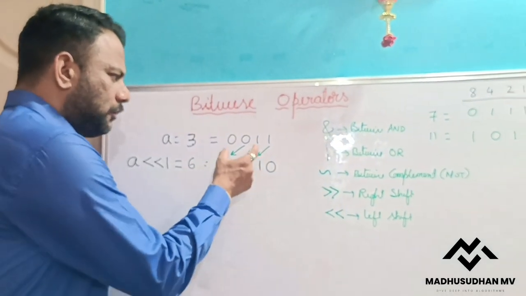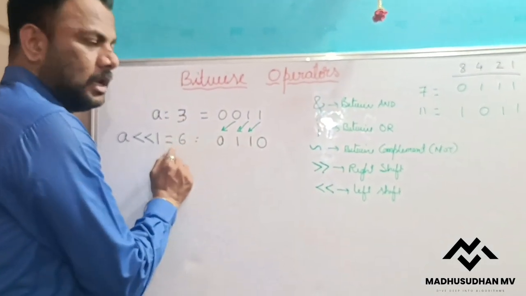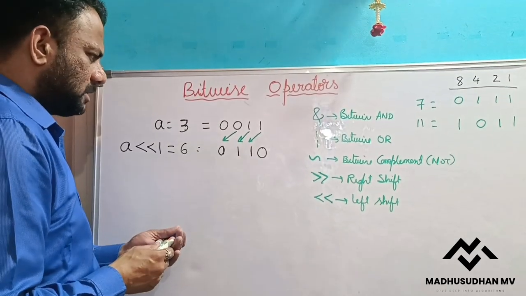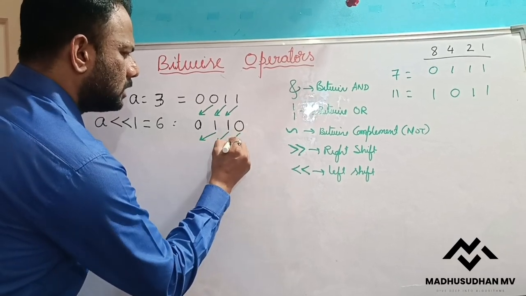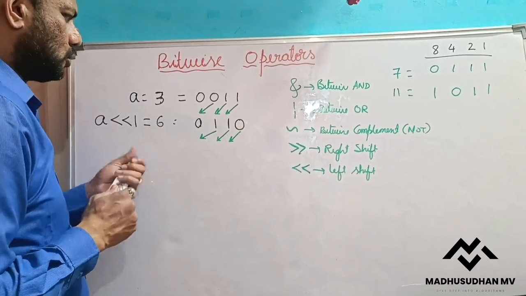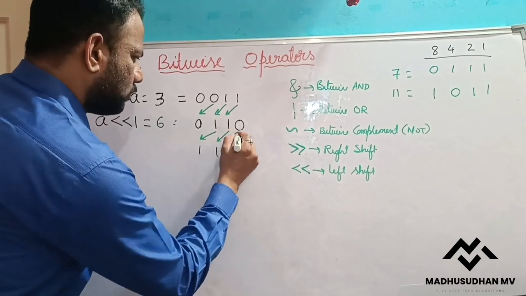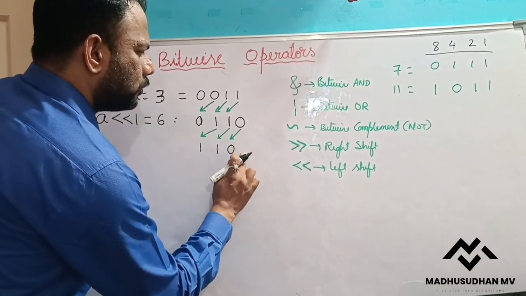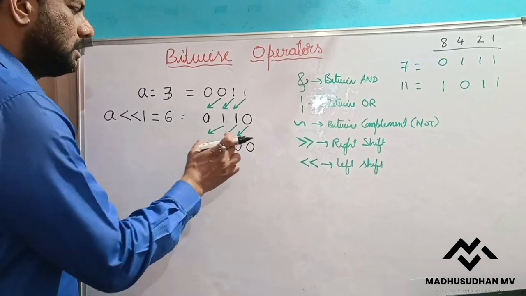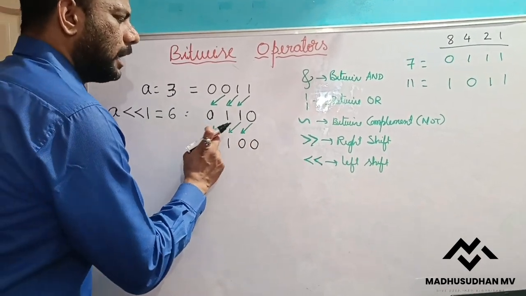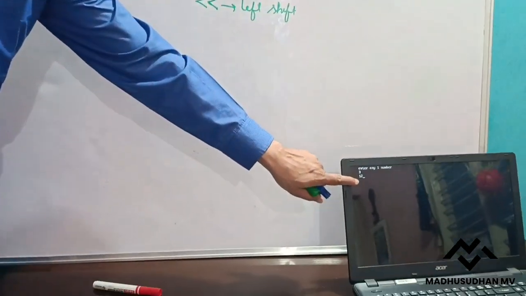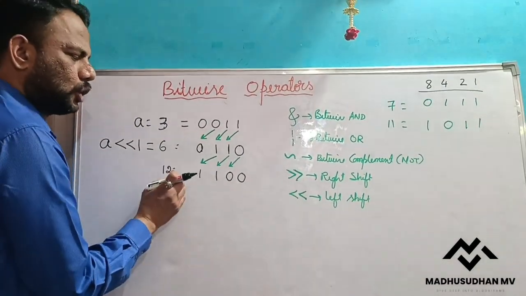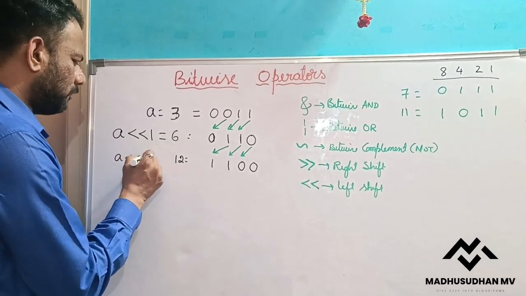Now I left shift one time here, so 3 becomes 6. Now I'm left shifting 2 times. That means again this 0 comes in this position, this 0 comes in this position, this 0 comes in this position. So I got this as 1, this as 1, this is 0. Again the vacant position I need to fill by 0. Now this is equal to 1, 2, 4, 8: 8 and 4, 12. So this is nothing but 12. This is what I got here, after left shifting twice. So this is what a is if you left shift by 2.